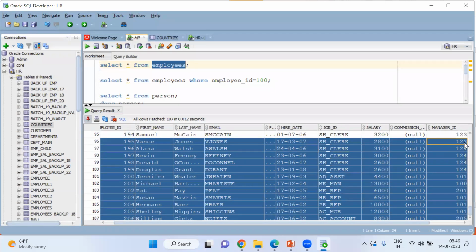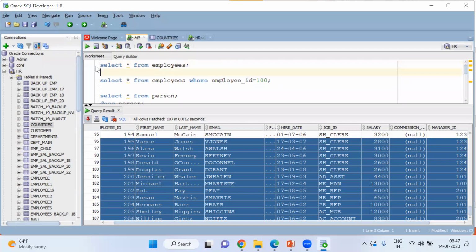Sir, I have one question. When we write select star from employees, will it fetch data from any of these tables automatically, or do we need to select those tables first and then write select star from it?